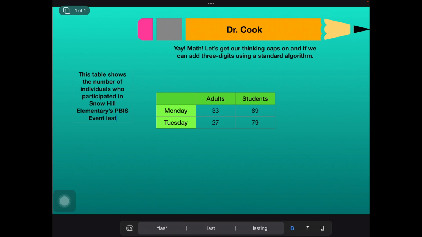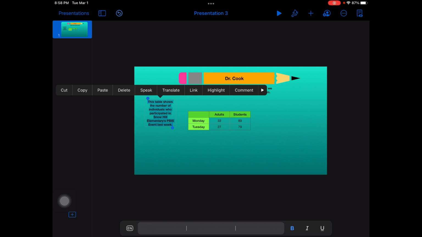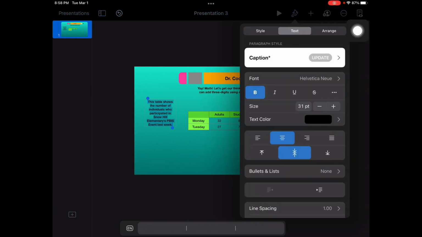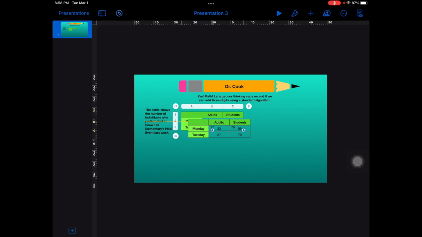One thing I always say, try to tweak this to your school. So I happen to say Snow Hill Elementary here, but if you're at Ocean City or Pittsville or wherever it is you work, absolutely change that to meet your school. So anyway, go in my paintbrush. I'm going to align this to the left because I don't like how it sits in the middle. One of the things we can do here is move this up.